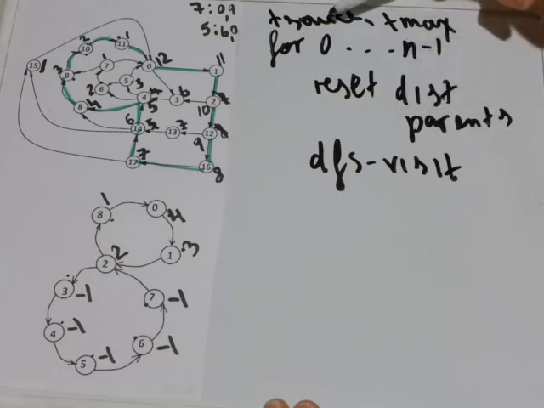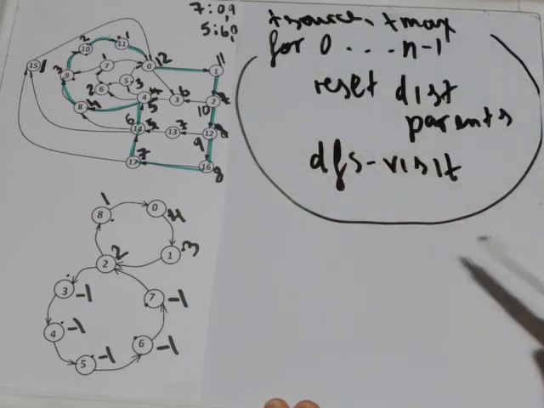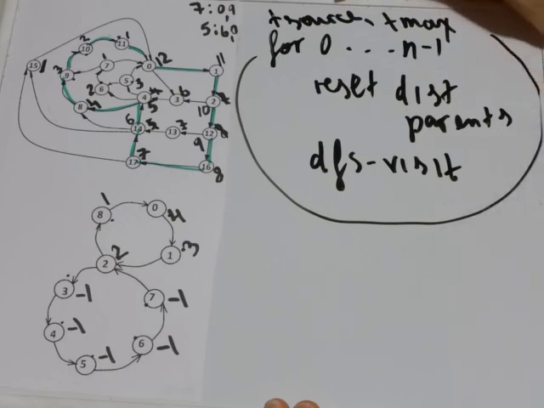And then after you run on each node, you will know what is the longest cycle and what is the corresponding source that you ran it on to find this longest cycle. And after you finish with this for loop, you can run one more time on that source to retrieve that longest cycle. I hope that was helpful.